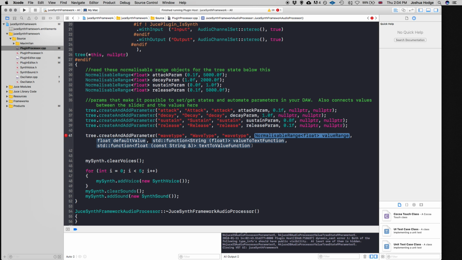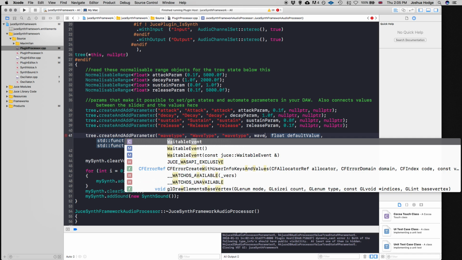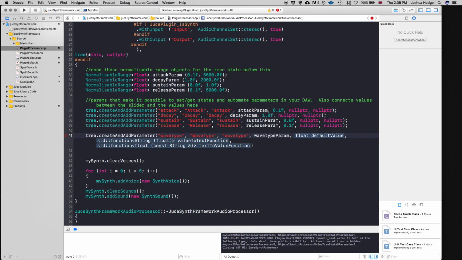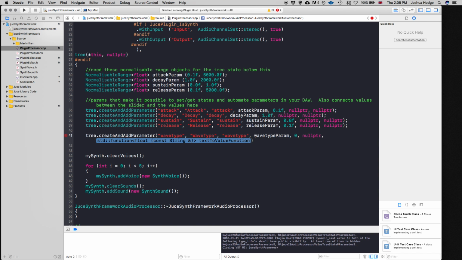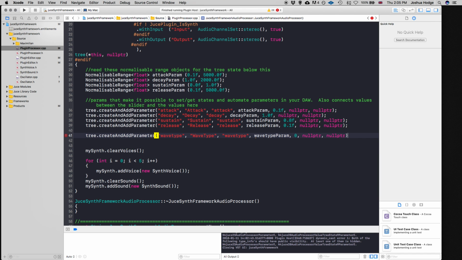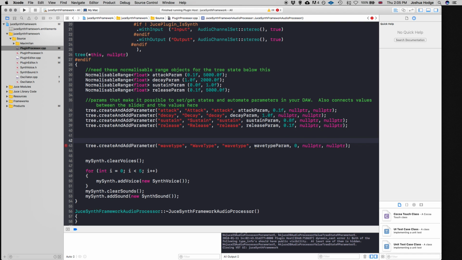So I'm just going to call this wave type param, and then I'm going to create that very shortly, and then I'm going to put this to a default value of 0, and then these are just going to not point anywhere because we don't need them. Okay, now we need to create this normalizable range of type float because it takes a float type of normalizable range. I'm going to call this wave type param.